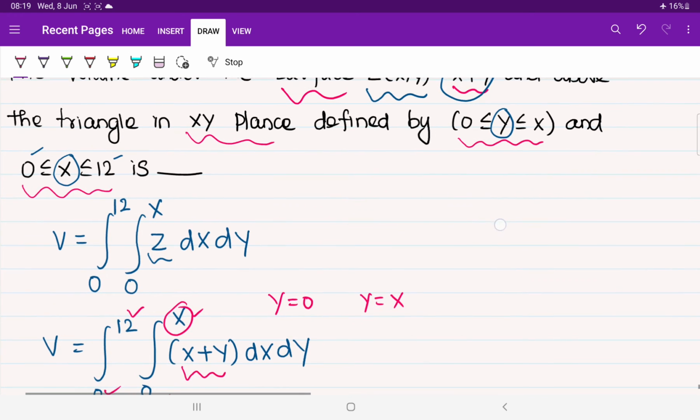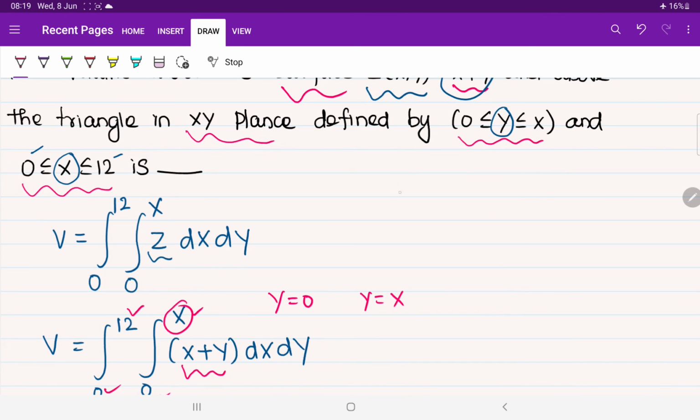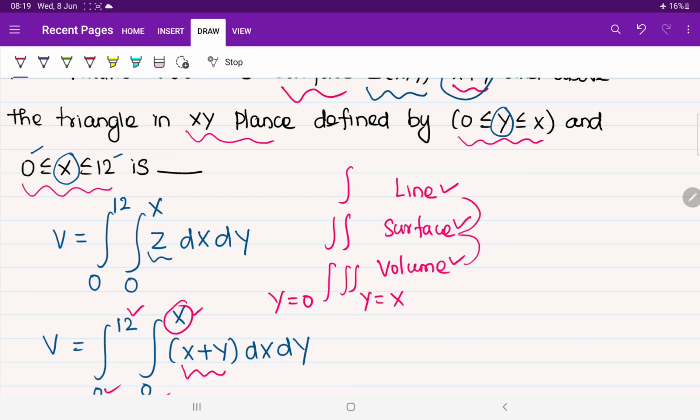In your free time, I am giving a small task. Identify the difference between line, surface, and volume, so that while solving problems you get the complete idea. Go through some articles and get some definitions. What is the actual difference between these three, where we require single integration, where double integration, and where triple integration? There will also be relations between volume to surface and surface to line. Those things will be covered automatically in the upcoming lectures.